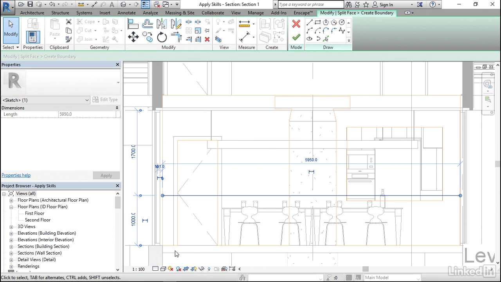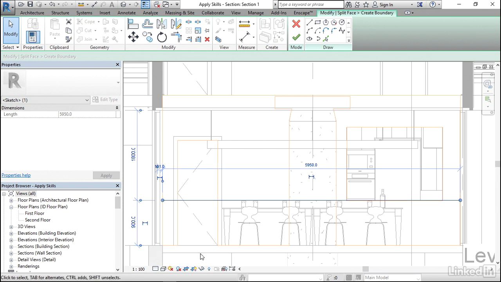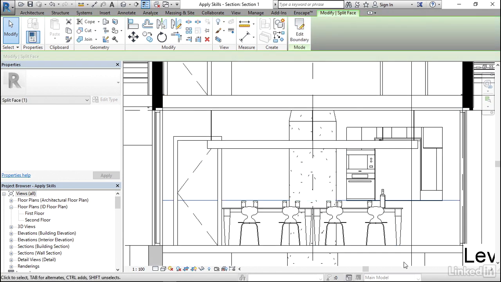Now I'm going to select on that line, and I originally said this opening was going to be at about the 900 mark, so I'm going to click on the little 1,000 that shows up over here after clicking on the line, and I'm going to type in 900, and then just click somewhere in here, and now we can see that that line is just about even with the bottom of our opening. Next, click on the big green check mark to finish the Split Face tool.